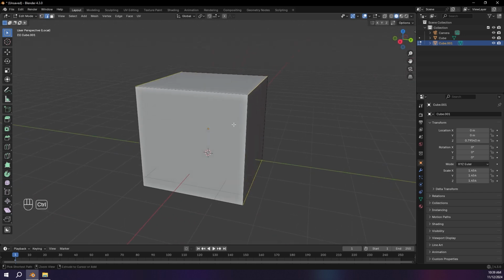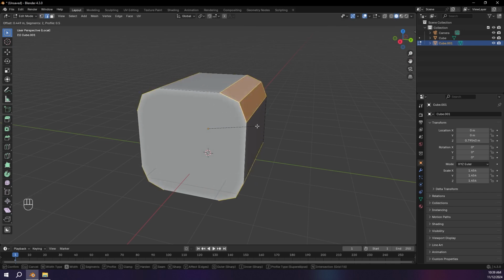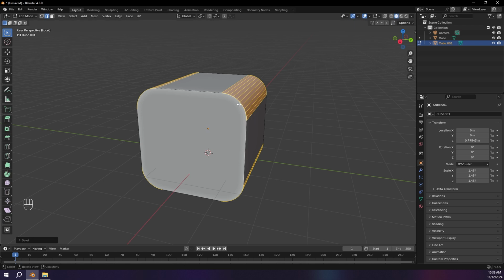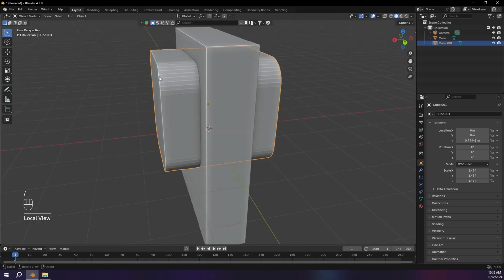Now I'm going to press Ctrl B to bevel those edges. And if we scroll our mouse wheel up, you can see that adds some more segments. So something like this should be fine. Now we can just left click to confirm. Now I'm going to press tab to go out of edit mode and / to unisolate that object.